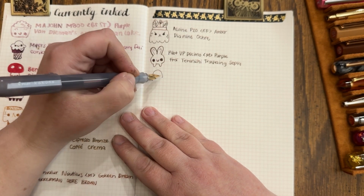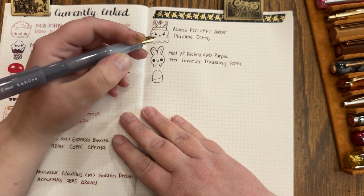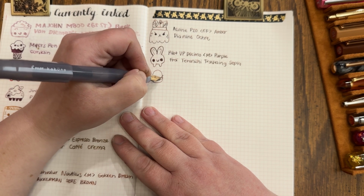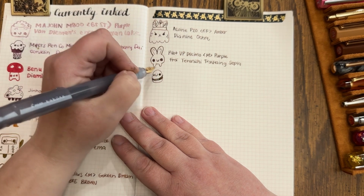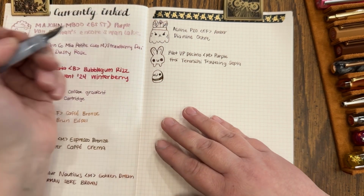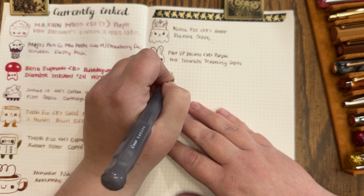And this one is with Tasha's Murasaki. And it's like this really cool brown that has pink in it. And I really like it. I didn't like it before. What pen did I have it in? I think I just didn't like it, or I didn't like the way that the pen worked. I'm not sure, but I love it in my Pilot Kakuno.